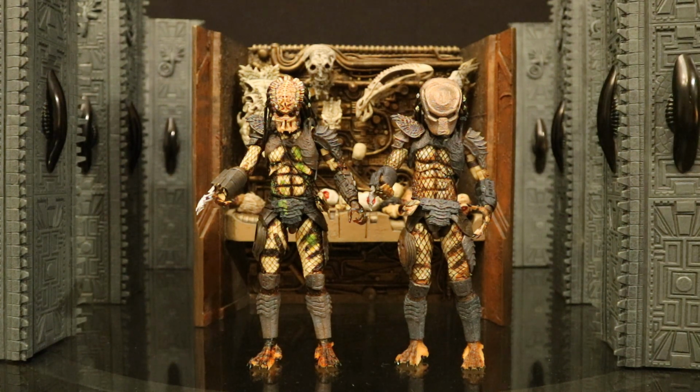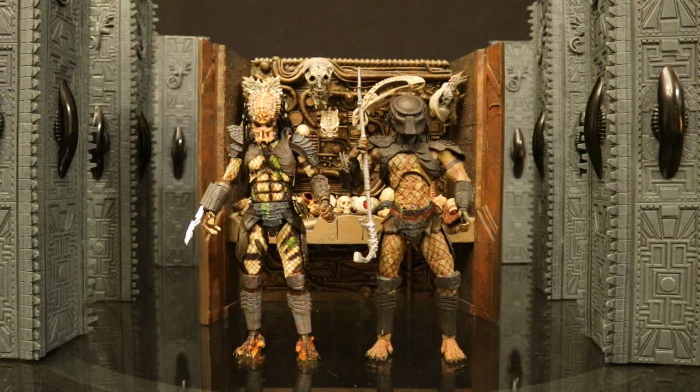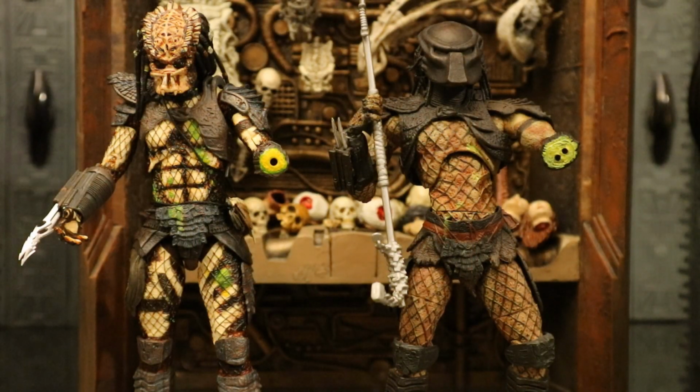And here's this Battle Damage City Hunter next to the Ultimate City Hunter. The Ultimate City Hunter is the best version of this Predator, but I'm very happy to have the damaged version from the end of the film. Then here he is next to the older McFarlane City Hunter. Even though the McFarlane figure is less articulated, it's still a pretty nice rendition of the City Hunter. And of course, the old McFarlane one also has a removable arm.